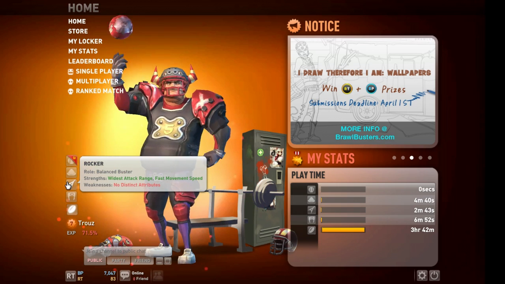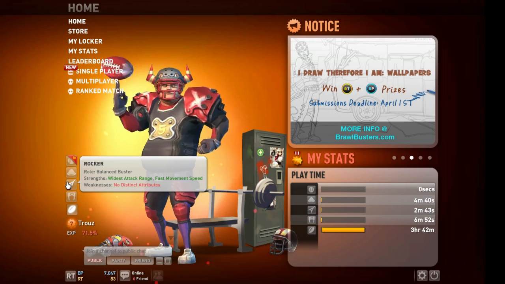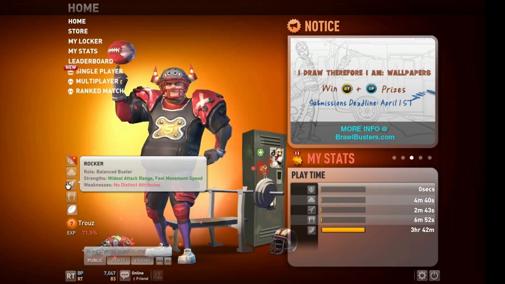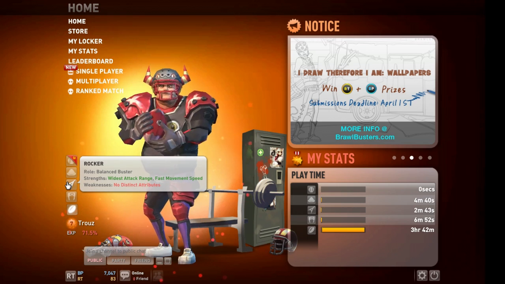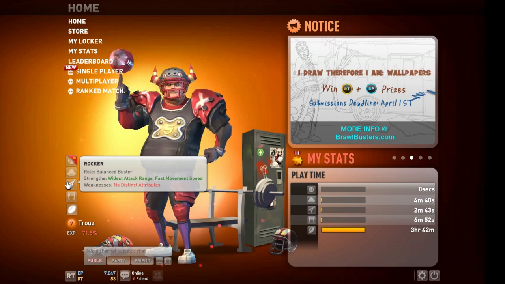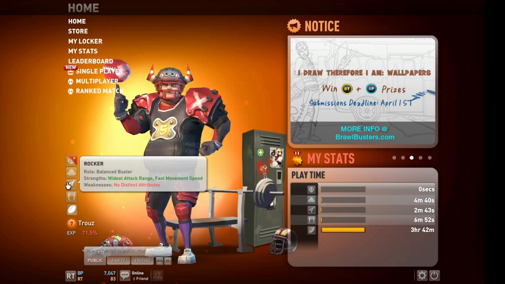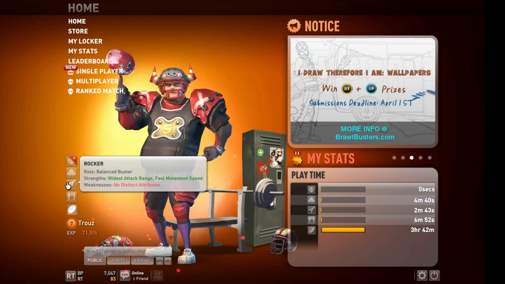And finally, the Rocker. The Rocker is your sort of jack of all trades. He's your Ryu or Ken, I suppose, of this game. And he's a pain. Whether you're ranged or melee, he can give you trouble either way. He's got sort of a mid-range ranged attack, and he's got some good cone damage. Interesting class. I suck with it, but it's interesting indeed.